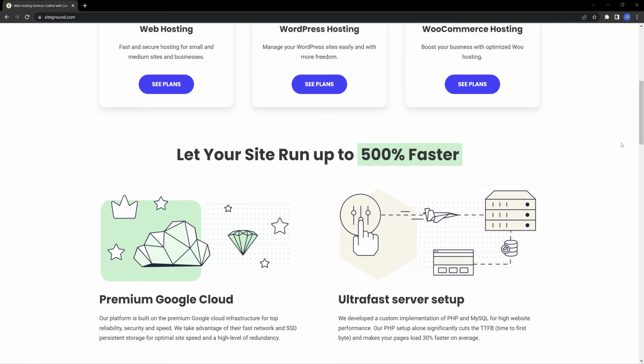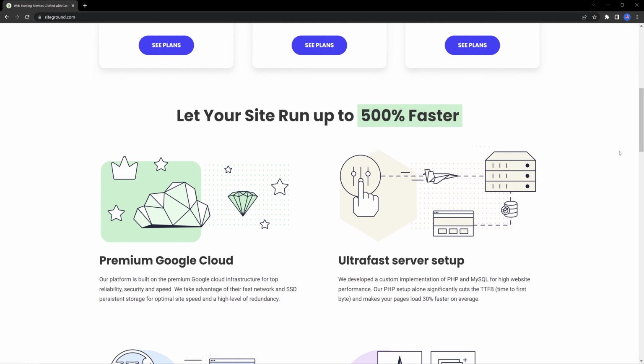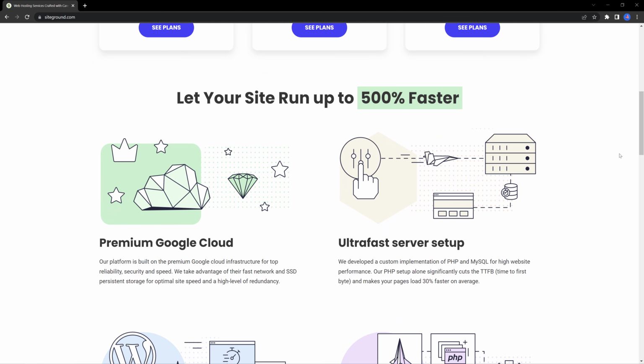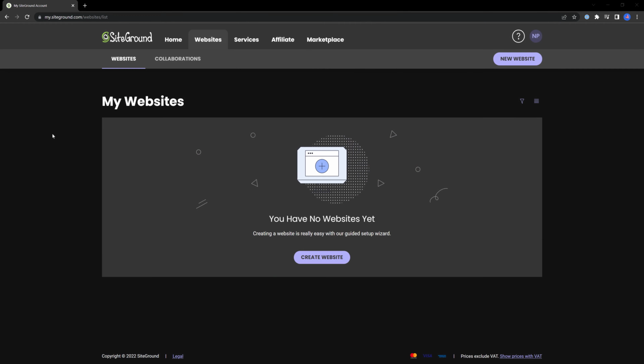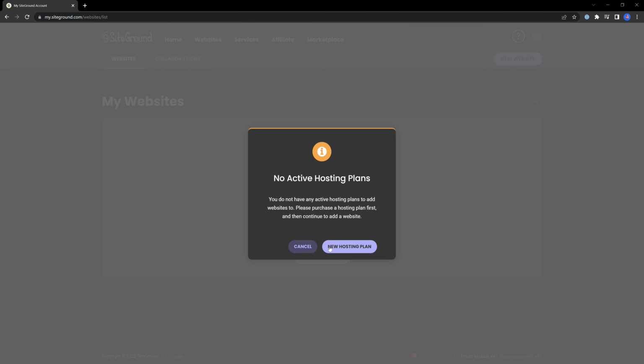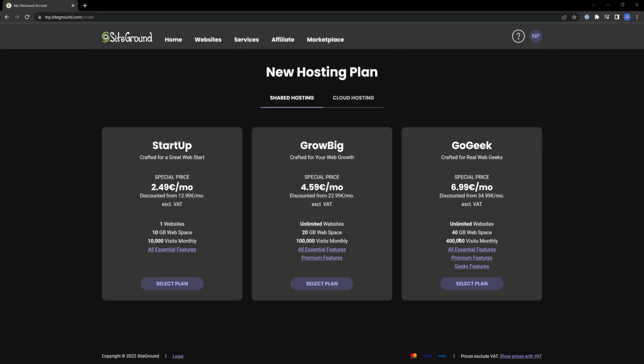You install WordPress through SiteGround. It is a one-click installation or manually installed. Here's what to do. Step number one, select your hosting plan. If you are just starting out, select the first one. If you hover on top of it, you get more detailed information regarding the plan.